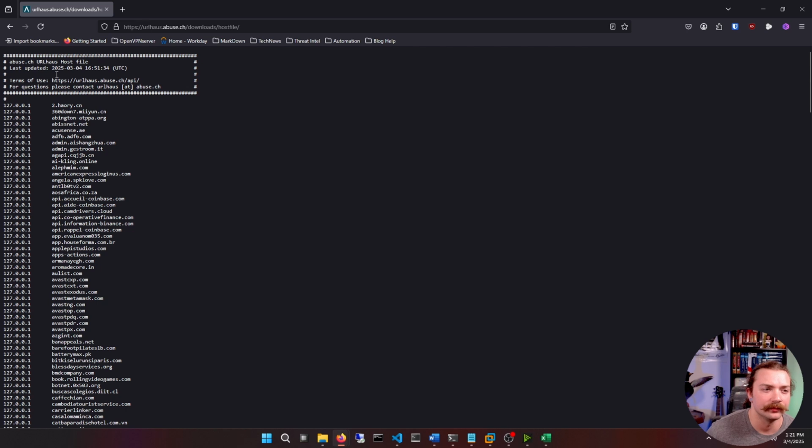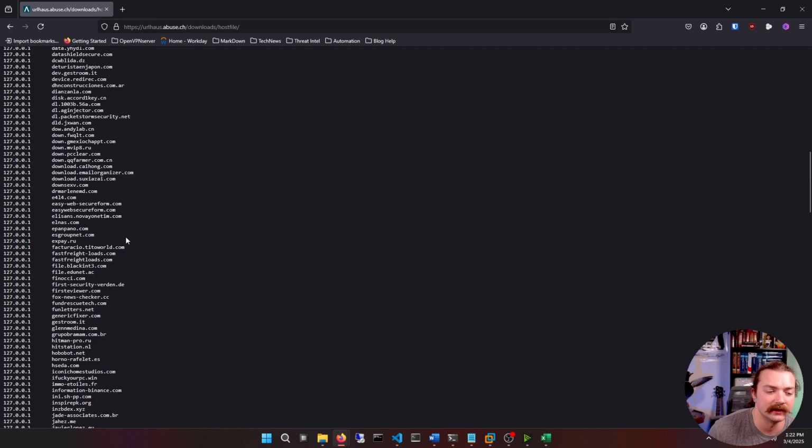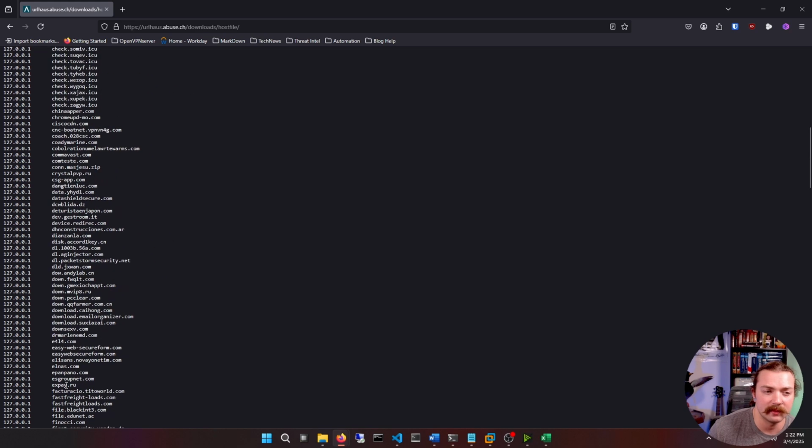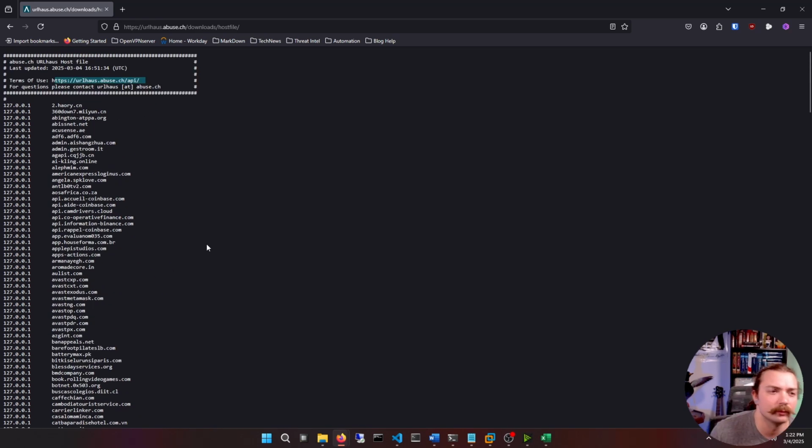So the regex is going to pull anything with a dot blank after it. I pulled all of it. I didn't really care if it was .cn, .org, .net, whatever. I just wanted to pull a list. But it also pulls like abuse.ch and urlhost.abuse.ch, so you do have to strip that piece out. But other than that, it just gives you the list of domains here. And that's about it. So this is updated pretty regularly.